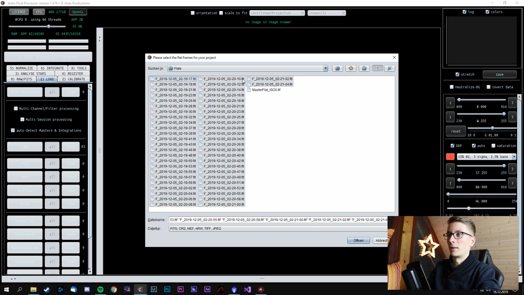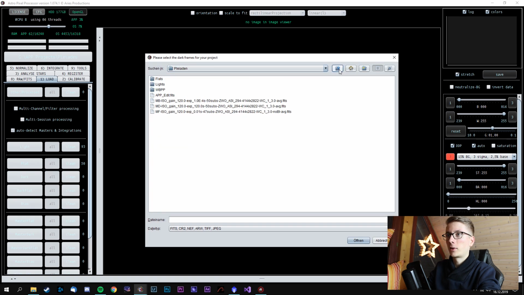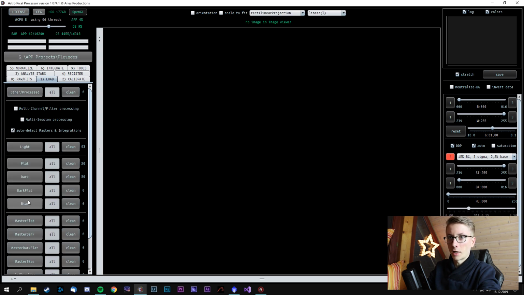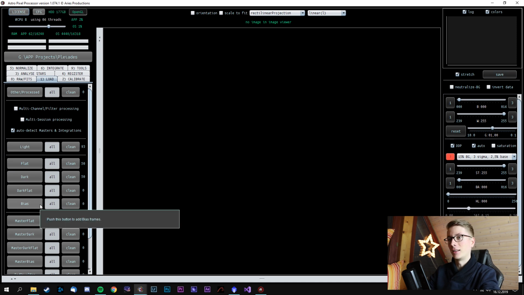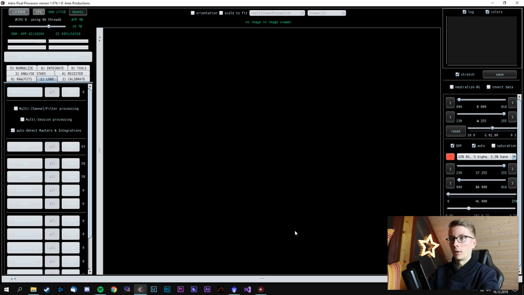Next up, the flat frames. And you can already see I tried the Deep Sky Stacker method, it didn't really work for me. Flat frames. Dark frames, now we have to go to the calibration folder, library. I'm really glad I kept those darks so I can upload them for everybody. Darks 120 seconds at minus 20 degrees. I don't have dark flats, which taking dark flats over bias or only bias frames is a very heated discussion in the astro forums, but I tend to stick with bias frames. Alright.